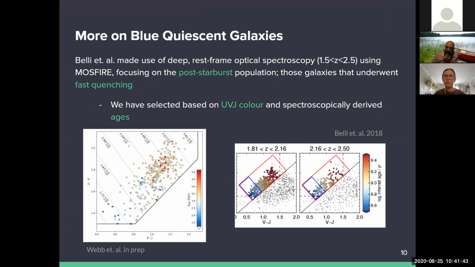So when I was first focusing on the blue quiescent galaxies, in order to figure out where best to draw those lines, I was looking at Christy's ages in order to get an idea of where that boundary should be. I haven't looked at the ages, I don't believe, for the other populations, but for the blue quiescent galaxies, her age gradient along the quiescent sequence seemed similar to that in Belli, which is how we defined those original boundaries for the blue quiescent galaxies.